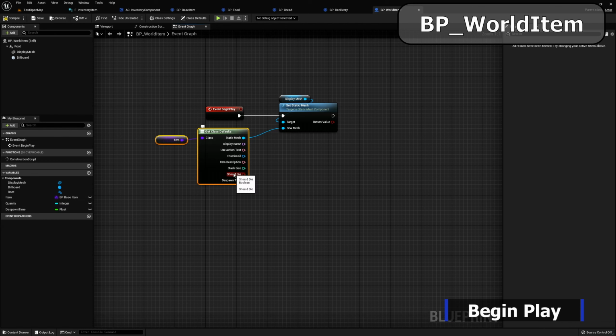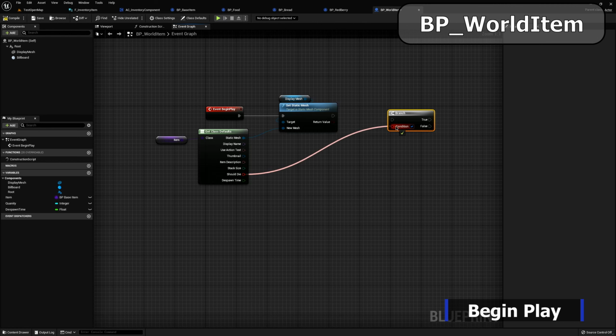Next, let's grab the should die, put a branch into the world, hold B and click in the world. Take this off and plug it into the branch, and that way it knows whether we should die or not. Now, the concept behind having it die or despawn in the world is one that you're going to have to decide if you want to do or not. It's something that's important and should be done, I think, but there are some cases where you may not want to do it. Again, it's game related, so it's a decision you're going to have to make.